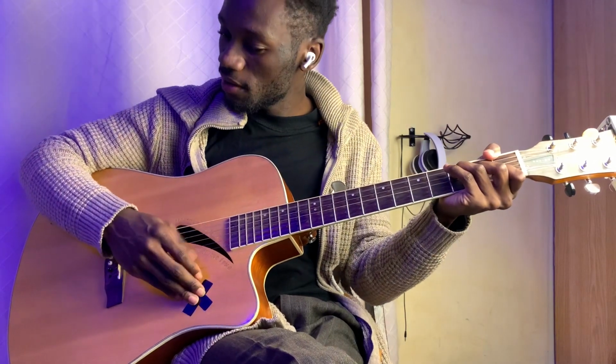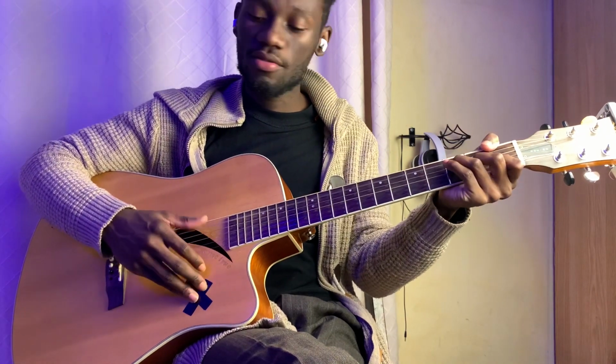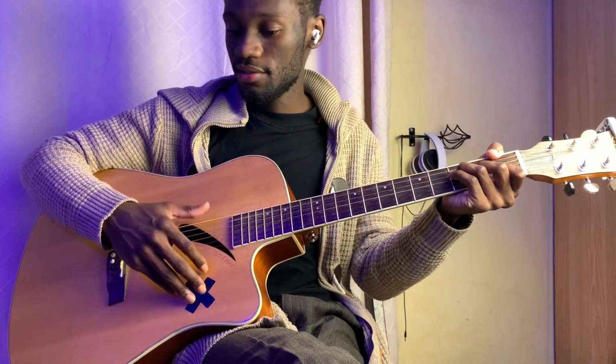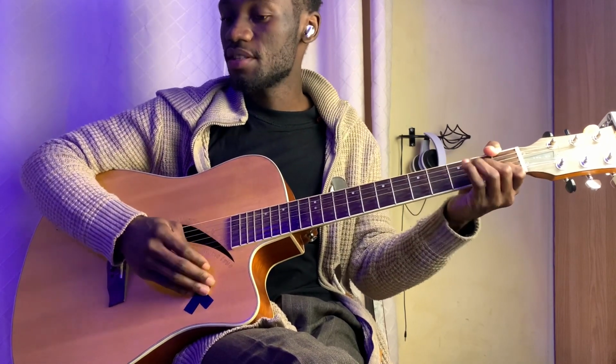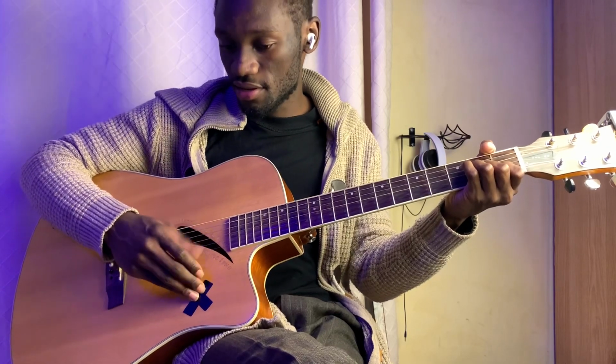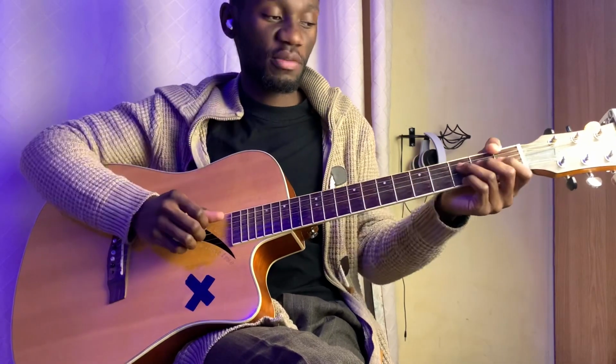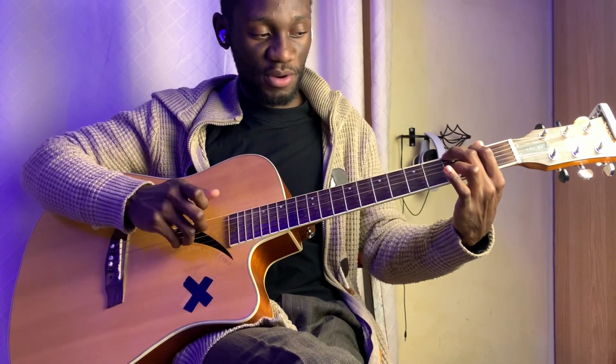And then when we get to "does she know how proud I am that she was created?" we play F to A minor. So 3 times. Okay, so the 4th time we go to G. You're gonna play the F to A minor 3 times, and then the last time you go to G. G is 3, 2, open, open, open, 3.